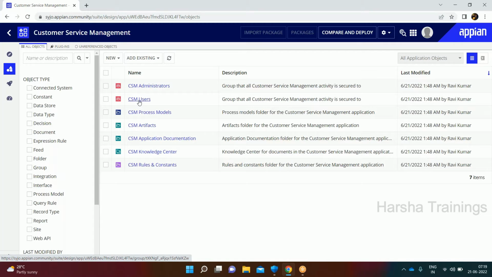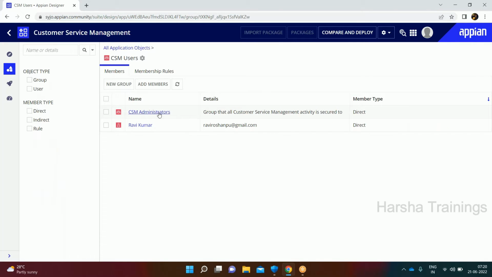You can mention that CSM users is the parent of all the groups. If you go inside this one, you will see that administrator has been added to this group as well. Whatever group you create in this application will be part of this group as well.